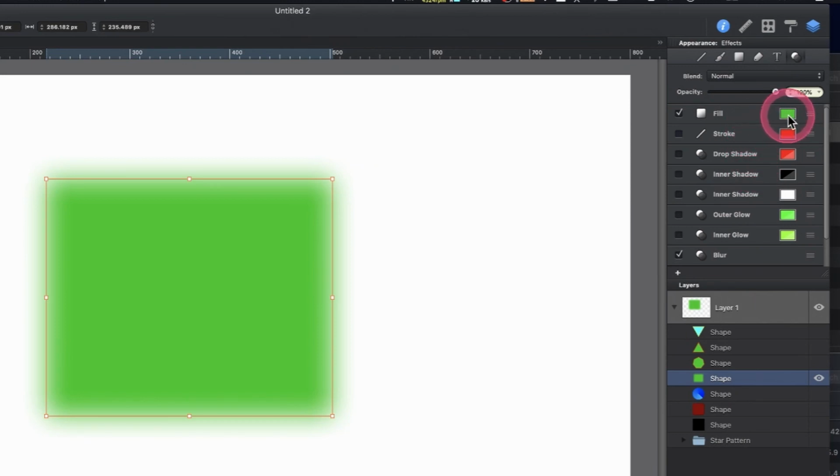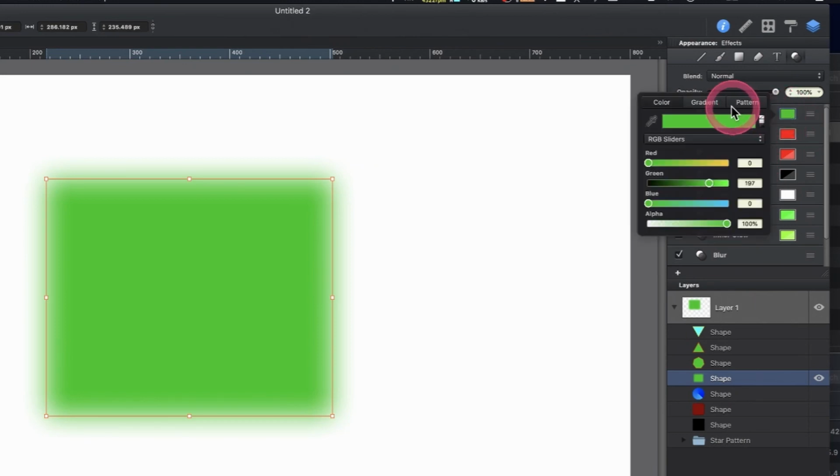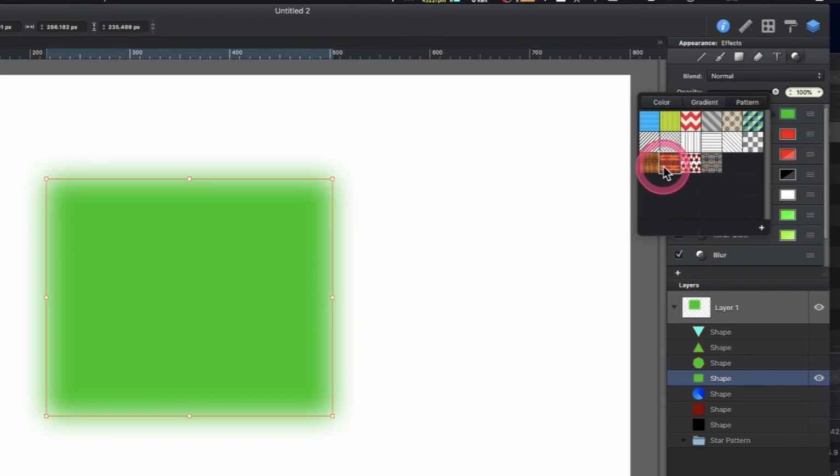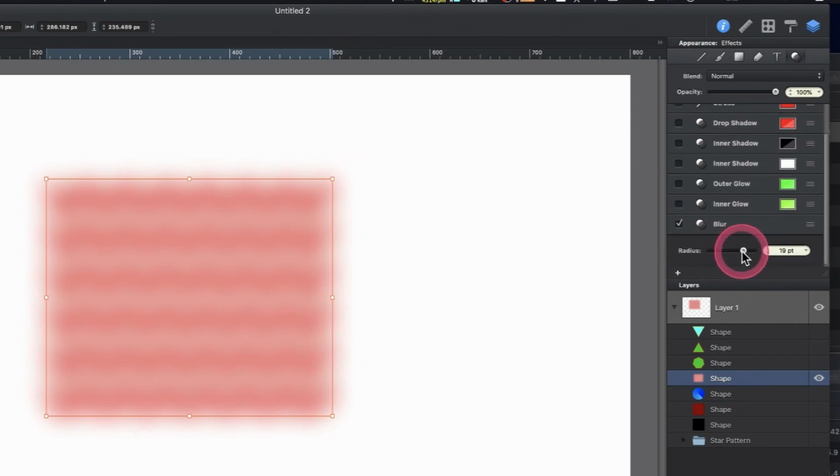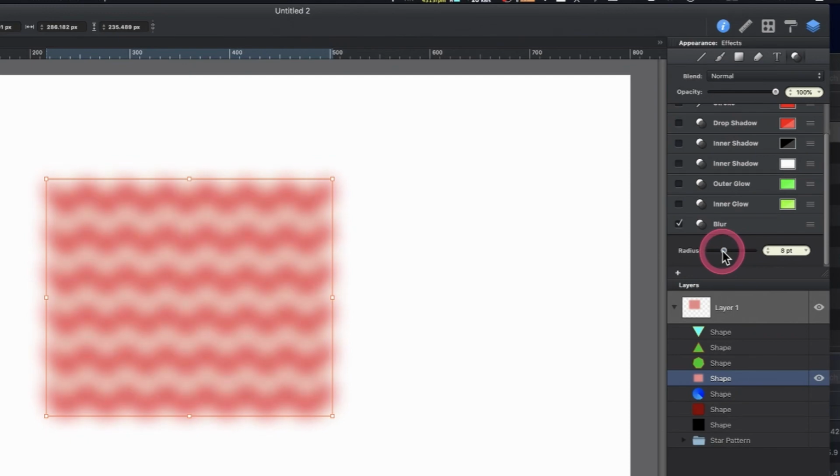And it can have a little bit of a different effect if we're using, say, a pattern fill. So you can see it also will blur the entire pattern. So if we just crank that back down a little bit.